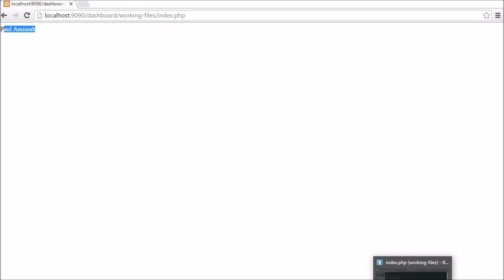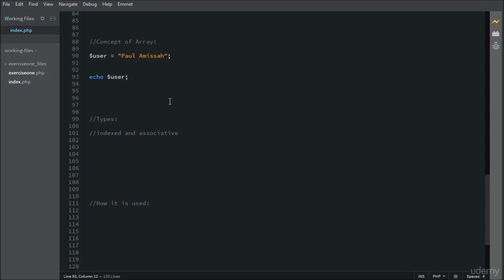Now, a variable only allows you to assign just one value.